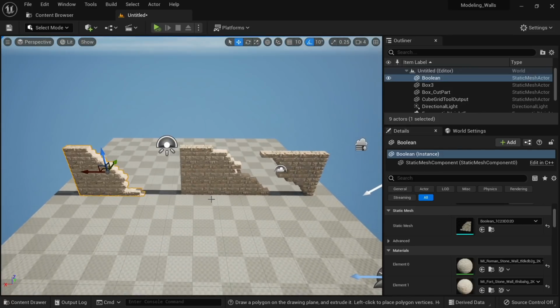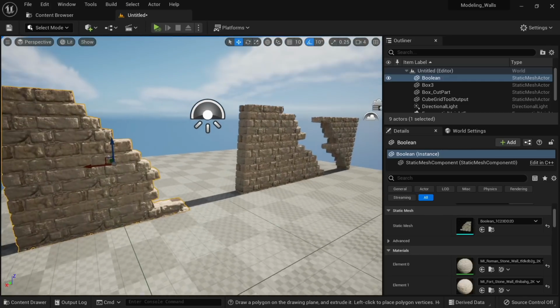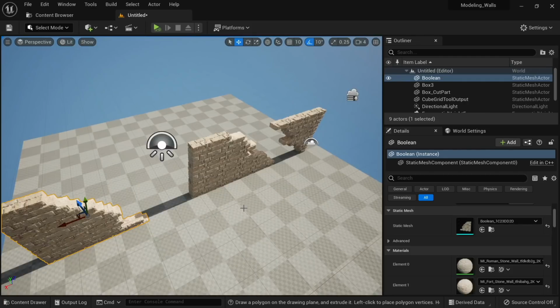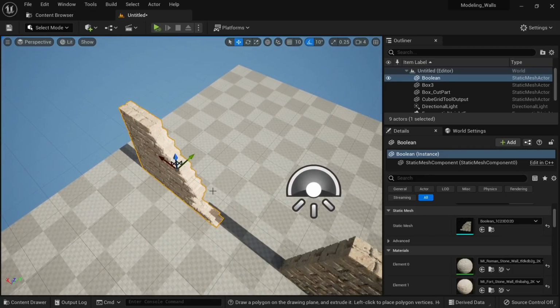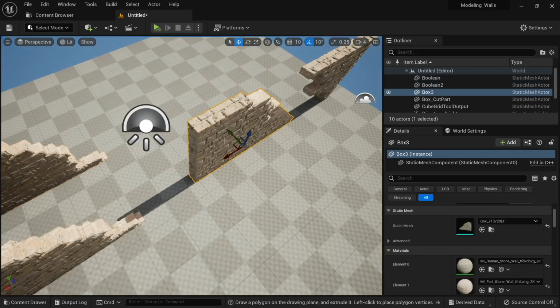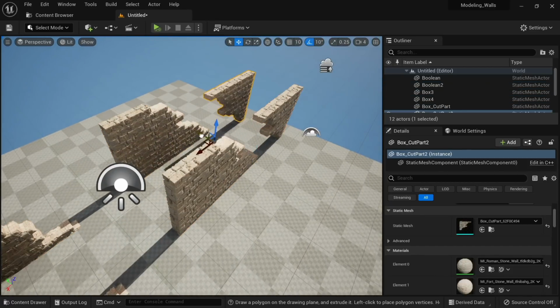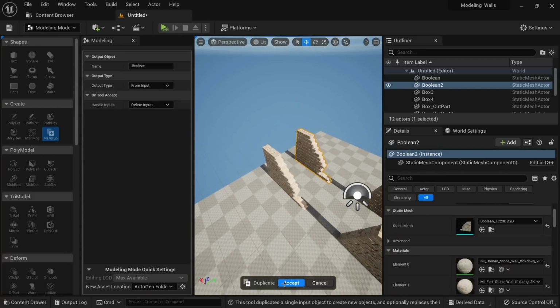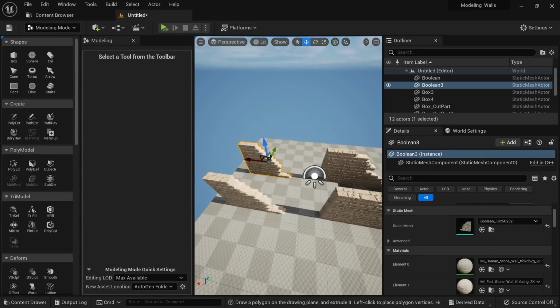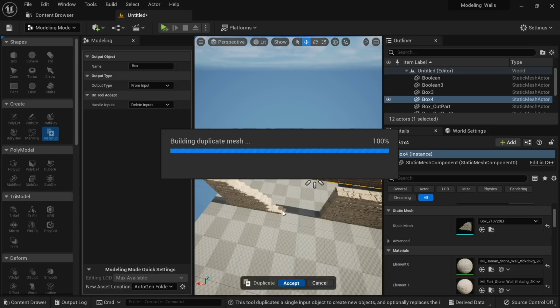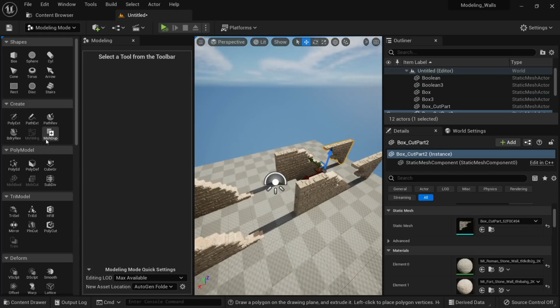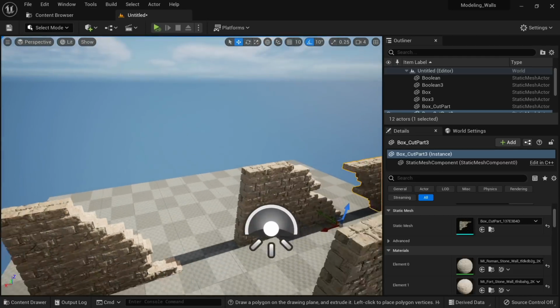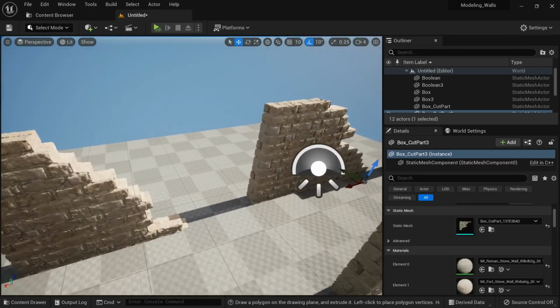What we will do now is to create some variations that we can use to decorate our scene. We're going to do that by bending our meshes. So what we're going to do is duplicate all of this so we can have a different version, and then go to each one of them, go to modeling, and then duplicate mesh, accept, and then do the same one here, duplicate mesh, accept, then go to the third one, duplicate mesh, accept. You can have as many meshes as you want, but in my case, to keep things simple for the tutorial, I'm just going to use 3.